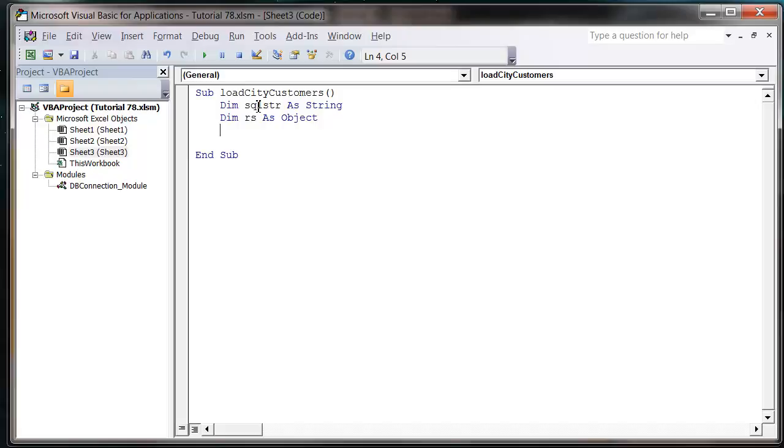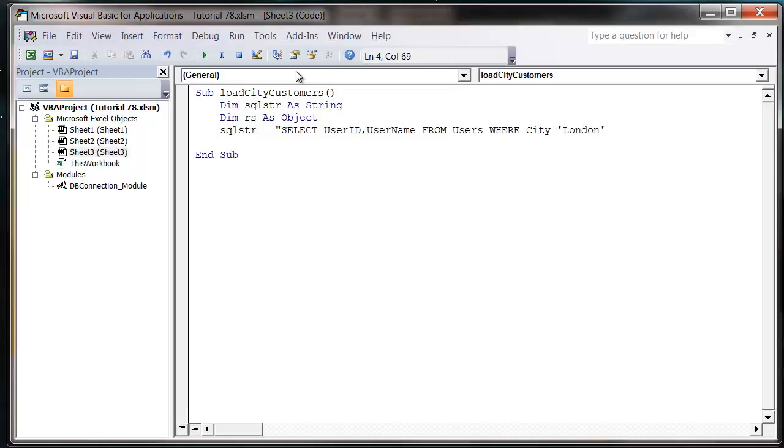So let's create our string. SQL str equals, and then select, and then we want user ID, so our field names, and then username, and from users, and then where, and then in here we're going to put multiple criteria. So I want where city equals London, and then I'm going to put in an AND.